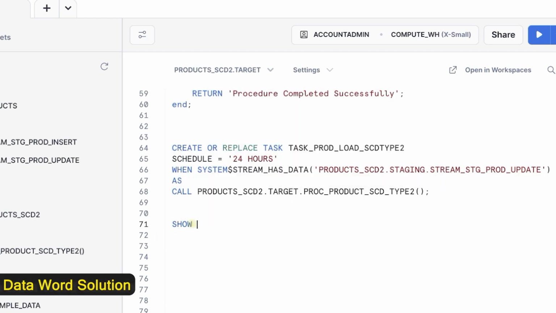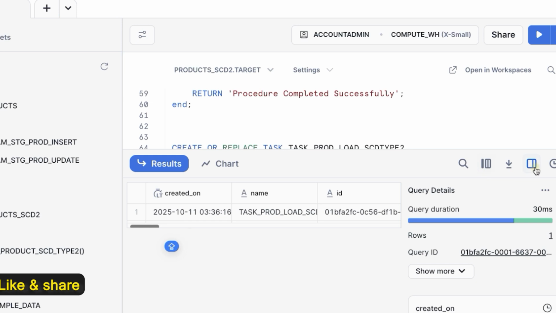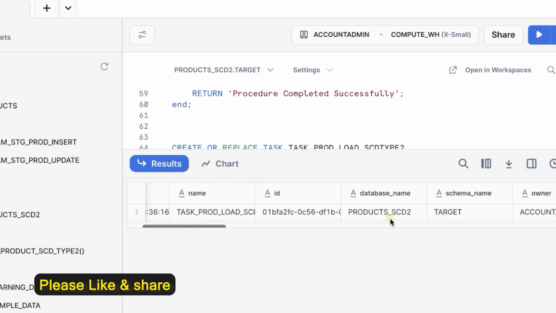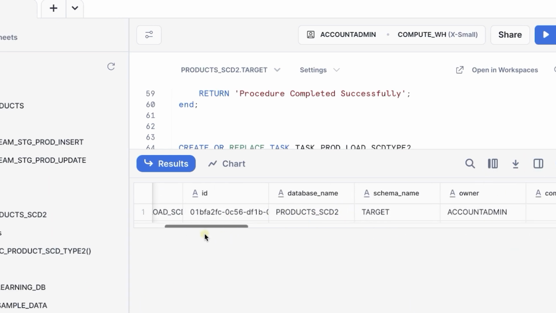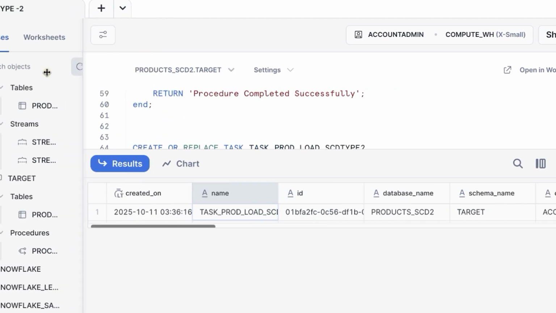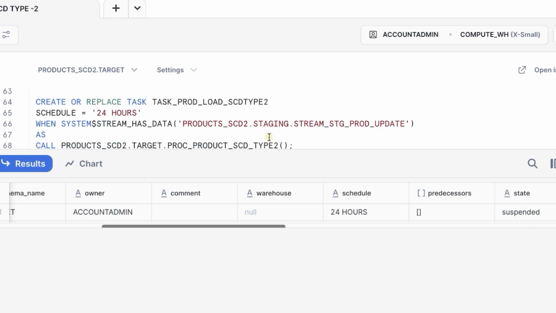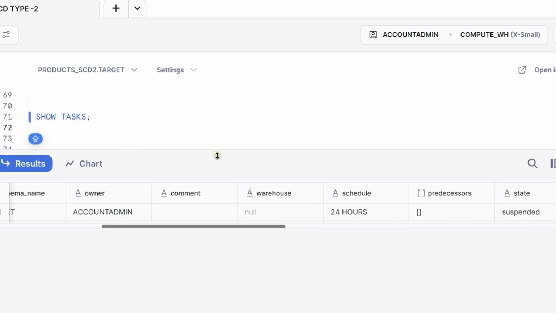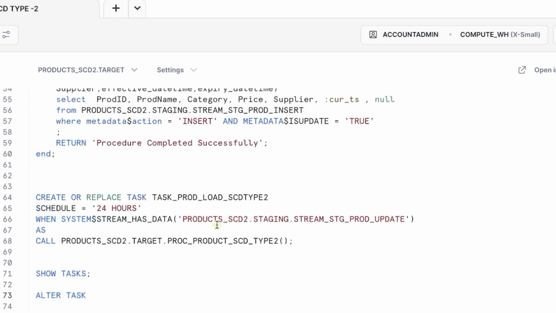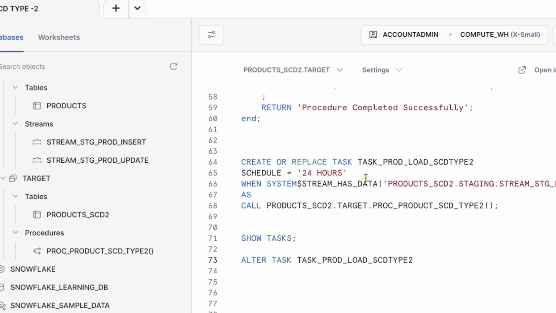So if you want to show the task, click execute, and you can see the task name here. Let me collapse this. The state is initially suspended, so we need to resume this task. So alter task, and let me write the task name. Copy this, paste here. This task is created in the target schema.